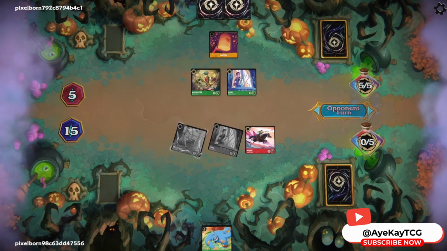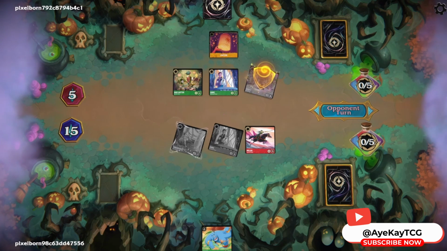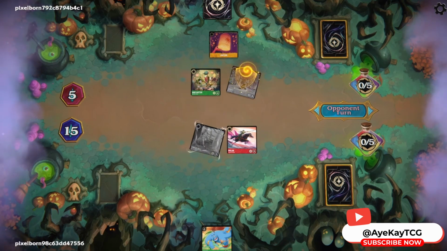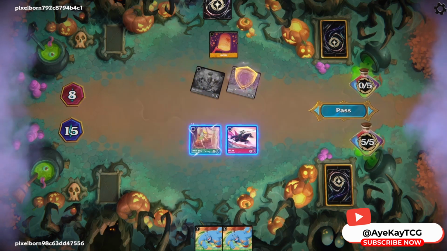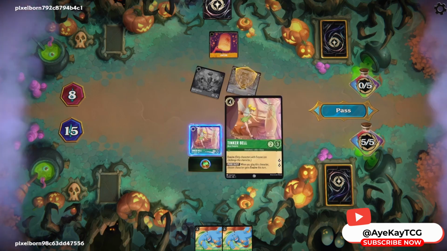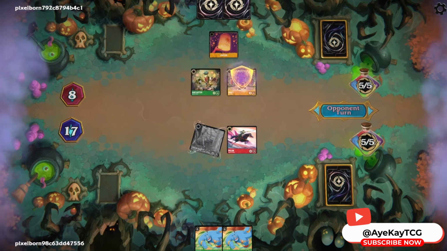Looks like they're going to Inkcast You Have Forgotten Me. Play a Goofy Musketeer. That does have Bodyguard. They're just going to trade Hans for Hans. And then quest with their Mad Hatter. And we see another Genie, so unfortunately we don't have ink to get our Genie out in play. I'll go ahead and quest with the Tinkerbell and then pass just to save this Mulan here.